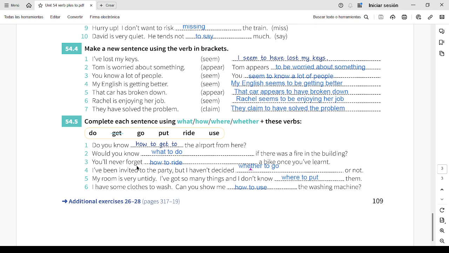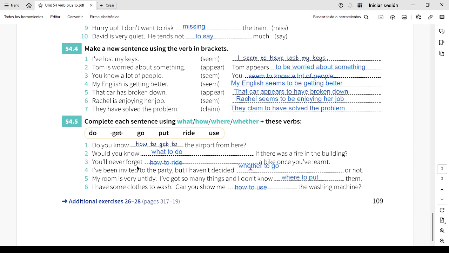Next one. You'll never forget how to ride a bike once you've learned. Right? The next one. I've been invited to a party, but I haven't decided whether to go or not.